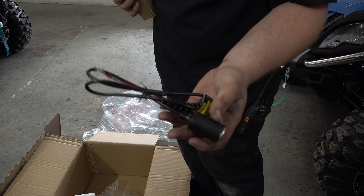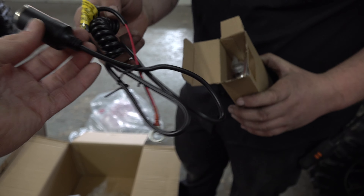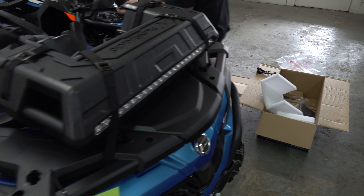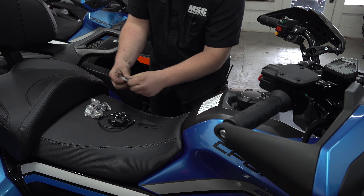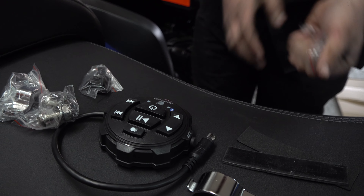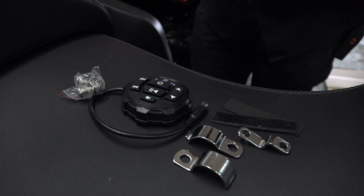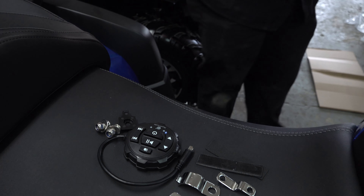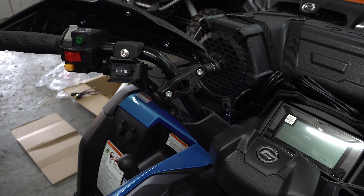That comes with the kit as well. Joel said you can hook this up to the 12-volt power adapter and wire it straight to the battery. Just route that in a neat fashion, run your wires neatly, and make sure they're secure so they don't bounce around or get caught on anything. This is the switch — it's Bluetooth operated, and you've got controls right here so you can Bluetooth your phone to it. That's a very nice feature, and it's easy to operate, real simple, not complicated while you're on the trails.